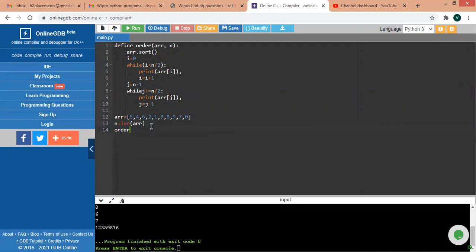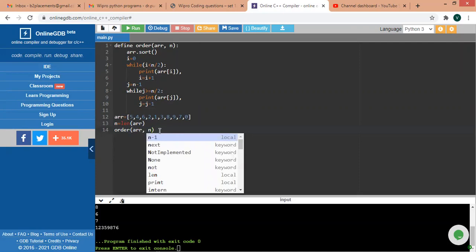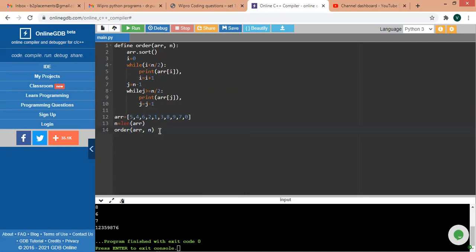Then use that function, order of array comma n. So run this program.